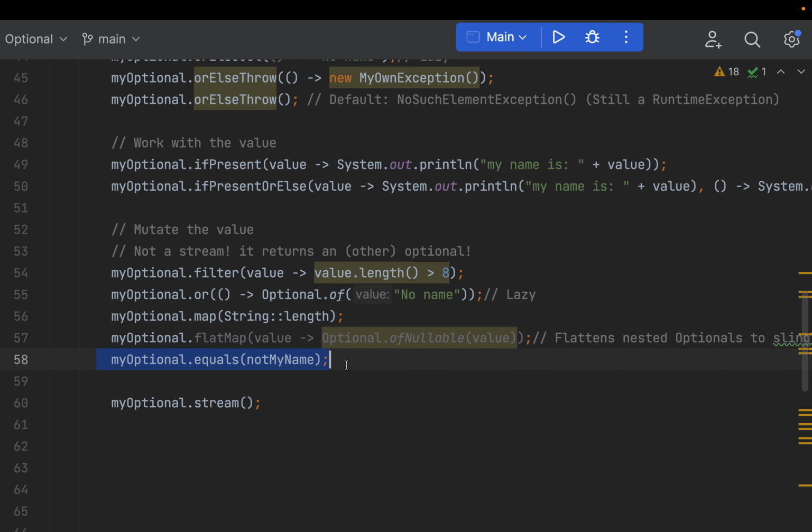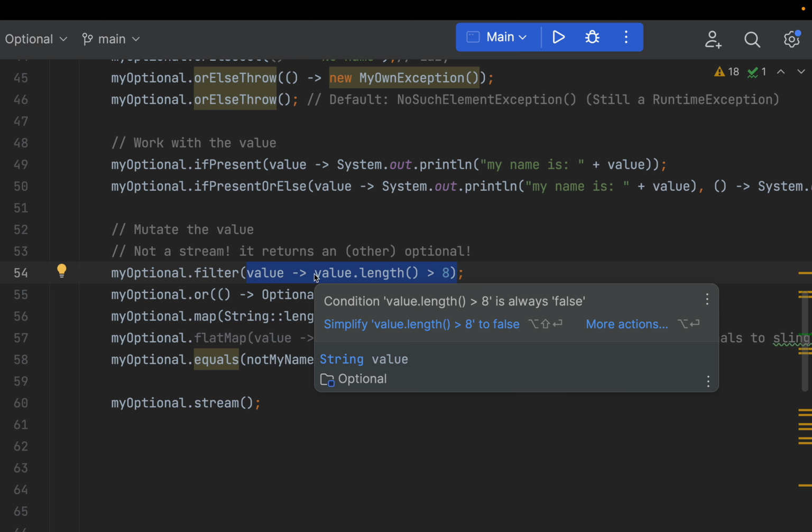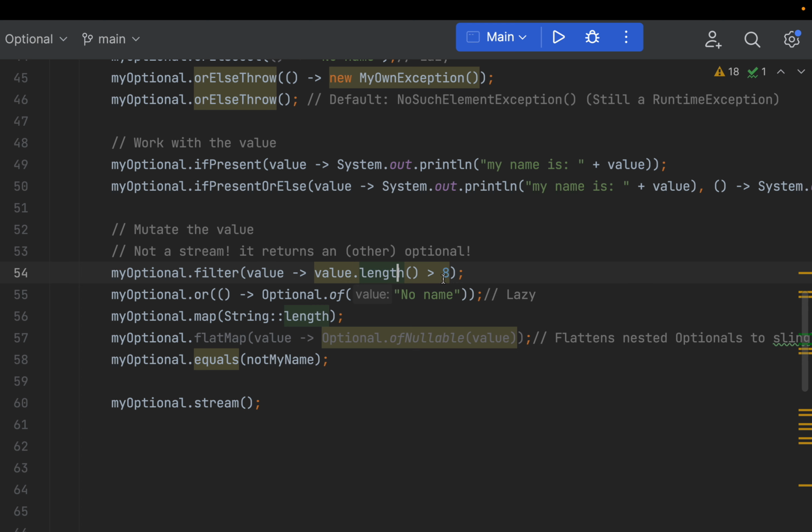So this one you could use inside the filter, for example. So you can filter on the value inside the box. If the value inside of the box passes the expression here, you can continue with the value. Otherwise, it will be an empty optional that it passes on.